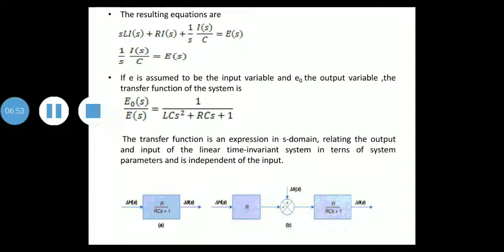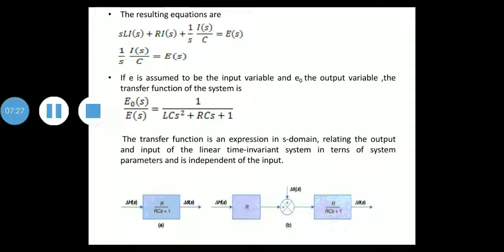What this reveals is that in the above equation, the transfer function is an expression in s domain relating the output and input of the linear time invariant system in terms of the system parameters, and it will be independent of the input. This transfer function describes the input output behavior of the system, and it does not give any information concerning the internal structure of the system.